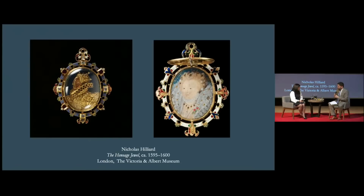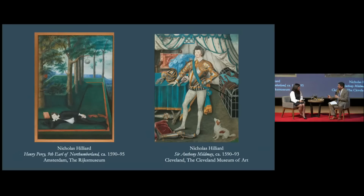and thanks to him, really the status of painting and the painter in England were transformed within a couple of generations. What's so fascinating to me about the works by Hilliard that we have in the show is the way that, on the one hand, you see his training as a goldsmith, that he is thinking about the miniature as a kind of jewel, as something that is embellished or encrusted, like the wonderful Heneage jewel that we have on display here. And then at the same time, he's clearly looking, as you said, he's reading continental treatises and looking at prints, at images made by European artists.